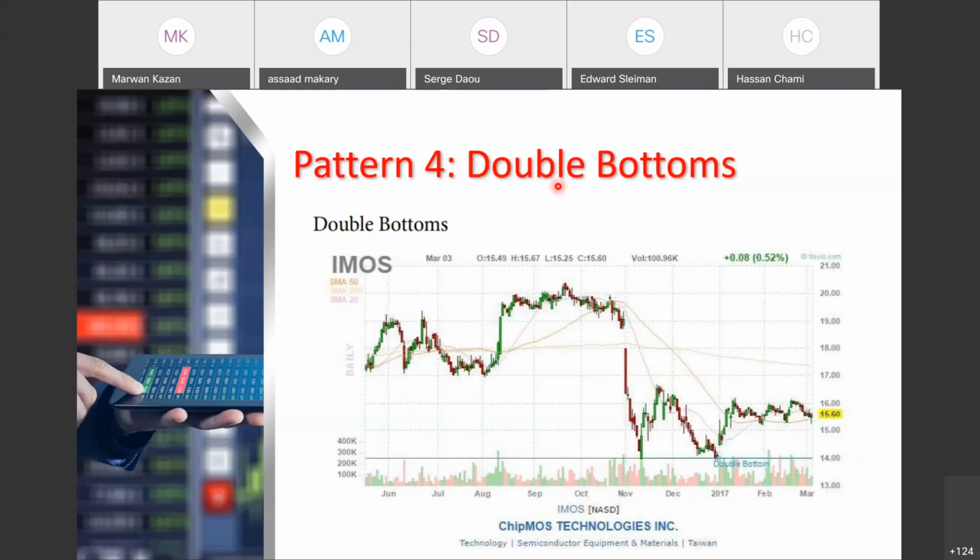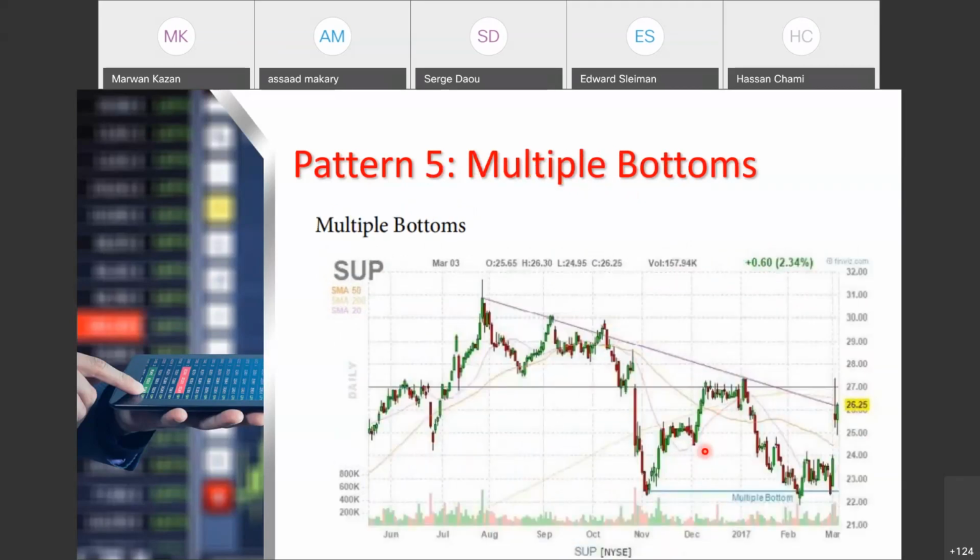As for the double tops, I think you guessed it, it's the double bottoms, which is the reverse, and it's also on a round number. So this is a support touched 2 times. The third time it hits, it's going to bounce back up. Multiple bottoms are the same. And here it's not a very strong round number, it's 22.5, but we have a round number here as a resistance at 27. Anyway, the multiple bottoms are touched more than 1 time, making them more and more strong.